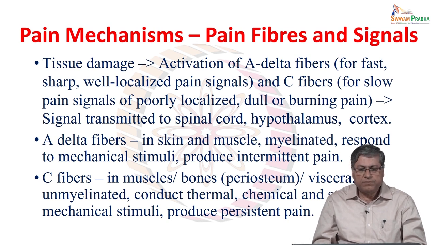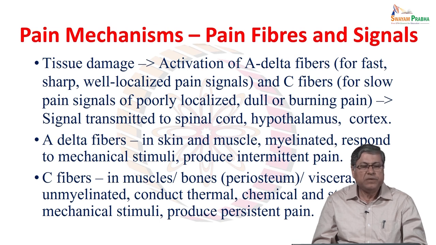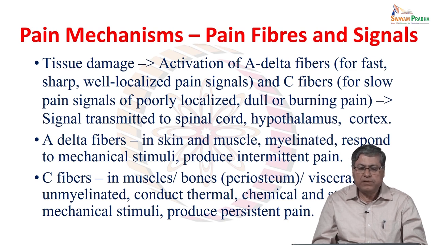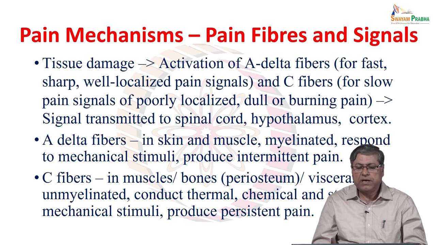Having said this, let us discuss pain mechanisms. When we talk of pain mechanisms, we have to think about the different types of pain fibers and how pain signals are transmitted. Broadly speaking, there are two types of pain fibers: one is the A-delta fiber and the other is C fibers. They are peripheral nerves spread in peripheral tissues — skin, subcutaneous tissues, muscles, bones, and viscera. When these tissues are damaged, the A-delta fibers or C fibers are activated. A-delta fibers transmit sharp, well-localized pain signals at a faster pace.